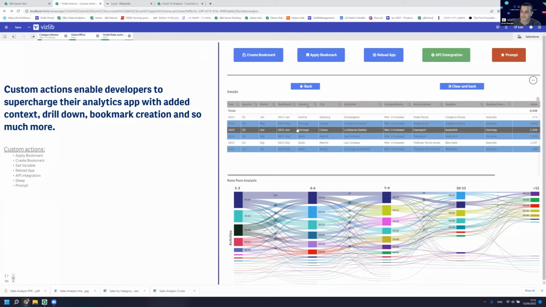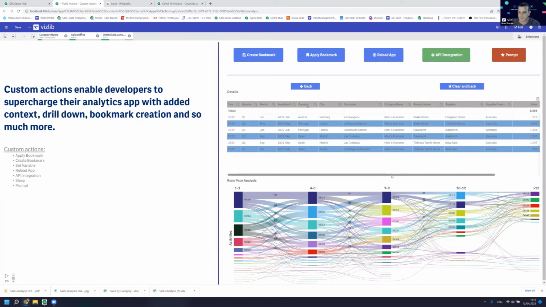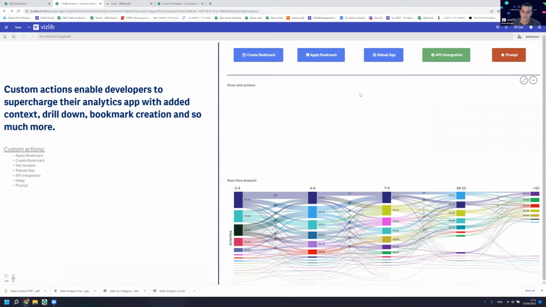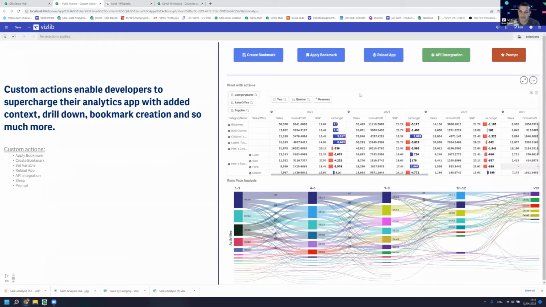So what contributed to the result we saw in the pivot table? And by using some other actions, I can allow the user to go directly back or clear everything and go back. So once again, actions that navigate or drill through the data, very powerful when you have a pivot table. A lot of times you want to look at the underlying data, understand more details about the data, that it's easier to look at in a regular table or a chart. So basically you can run also action from the pivot table.